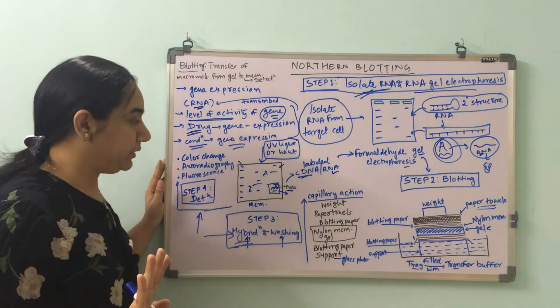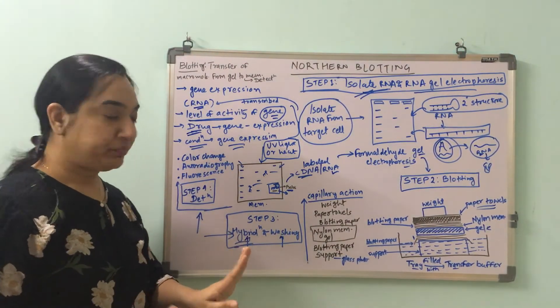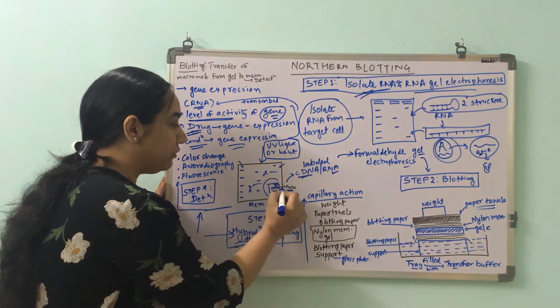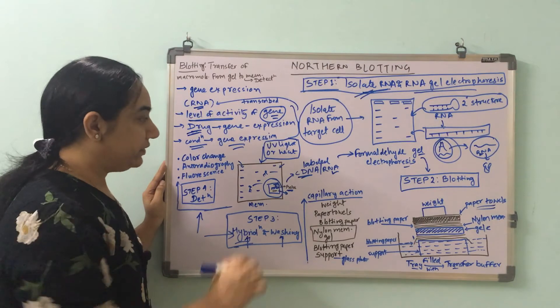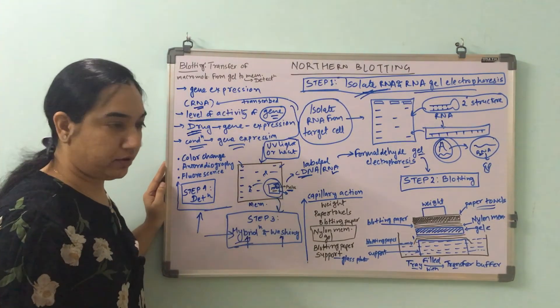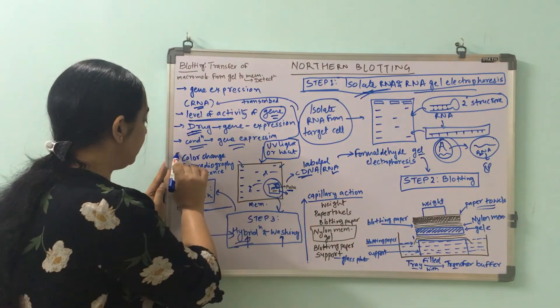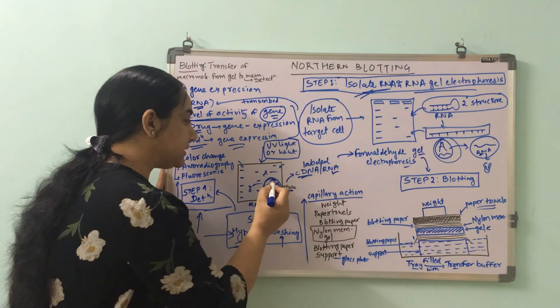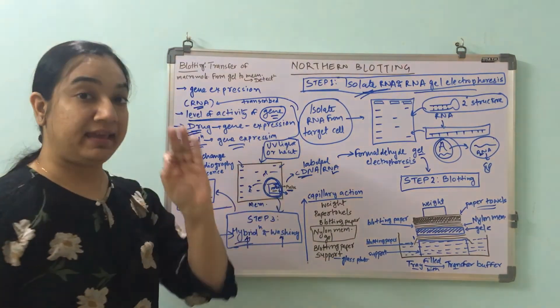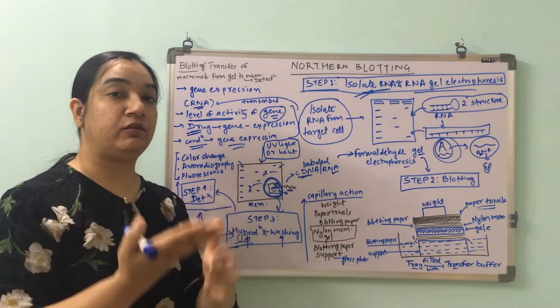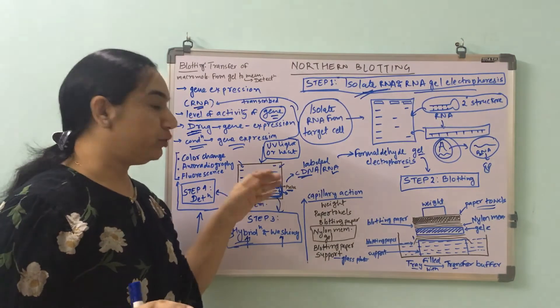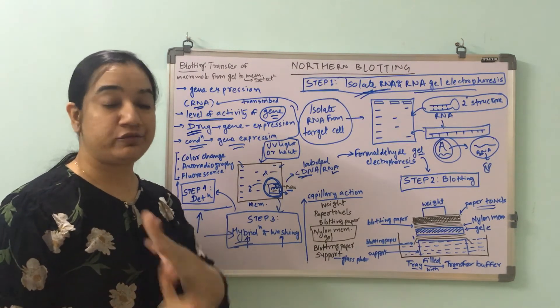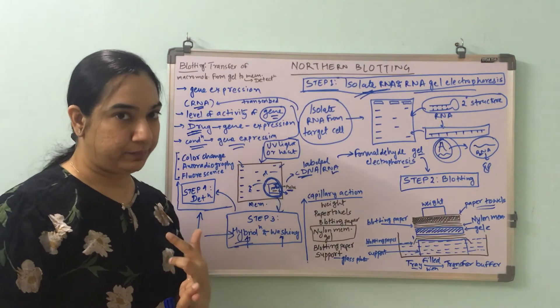Once you allow it to bind, if your RNA, if your gene is expressed, your RNA is present. So if your RNA is present, the probe will go and hybridize with your RNA of interest. Then what is the next step? Easy, hybridization has happened, you wash it off. When you wash and go for detection, based on what kind of probe it is, you can use autoradiography, fluorescence method, or any kind of color change. You will see your band that is present on the membrane if the gene is expressed, and based on what is the level of gene expression, the intensity also will differ. If you don't find anything, either you have done something wrong in the protocol, you need to make sure that everything has gone fine, or your gene of interest has not expressed, or it has expressed so low that it cannot be detected. So that means in the end, if you find any kind of band, that means your gene has expressed.